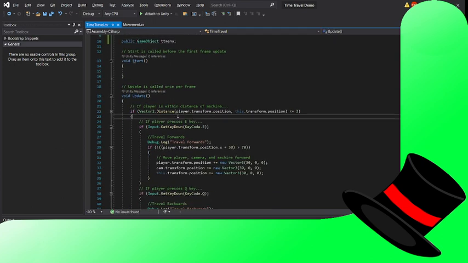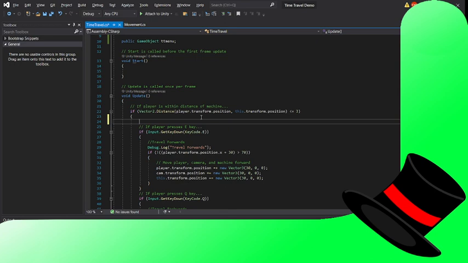And then if the player is within distance, we want to show the TT menu. So the time travel menu dot game object dot set active. That's right. Set active true.